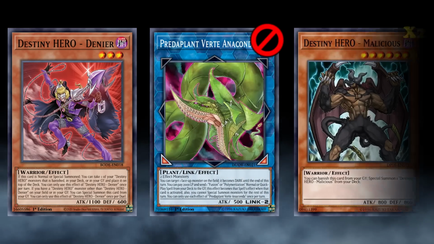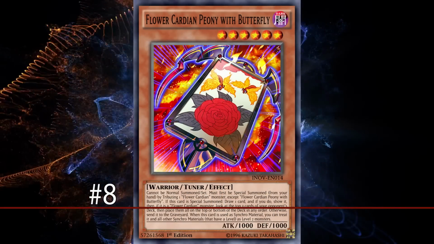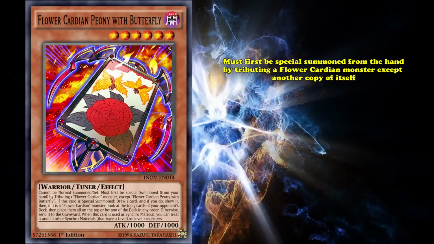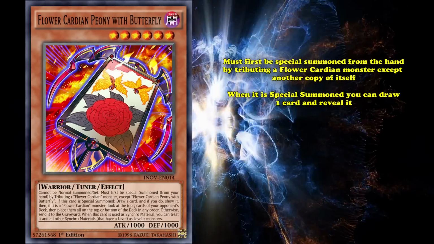And at number 8, we have Flower Cardian Peony with Butterfly. This is a level 6 Dark Warrior Tuner monster which first must be special summoned from the hand by tributing a Flower Cardian monster, except another copy of itself. When it's special summoned, you can draw 1 card and reveal it.